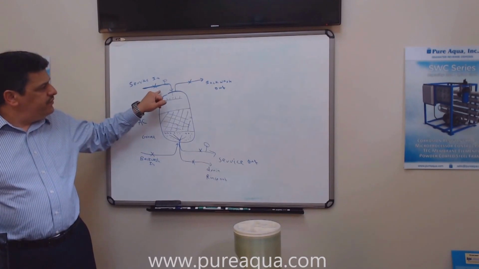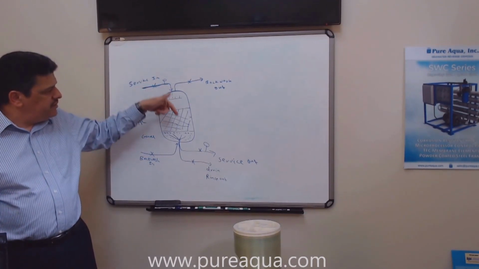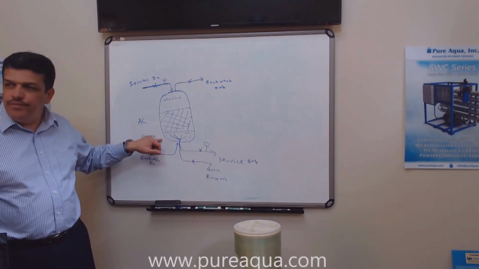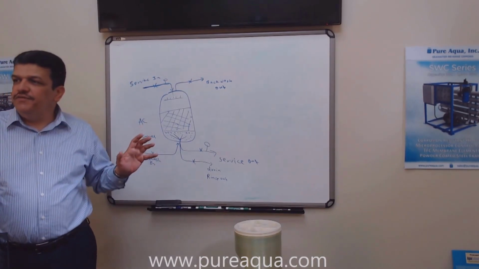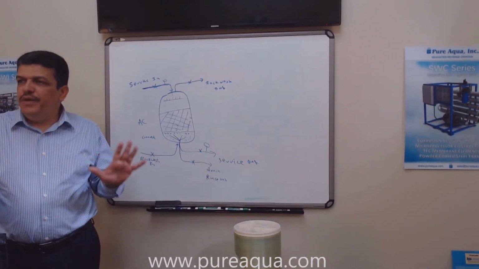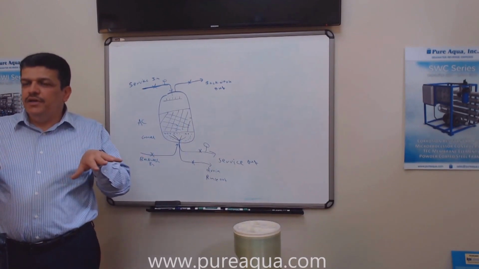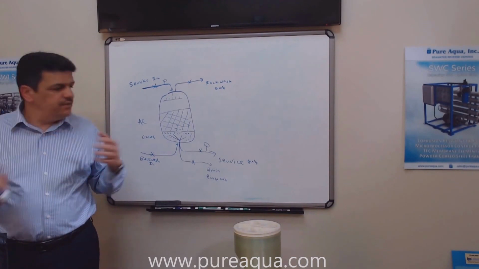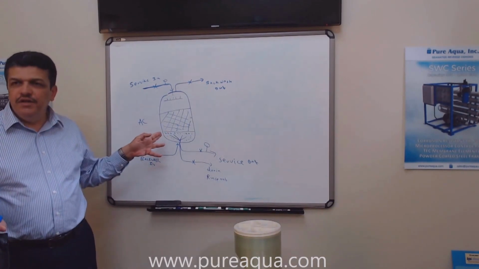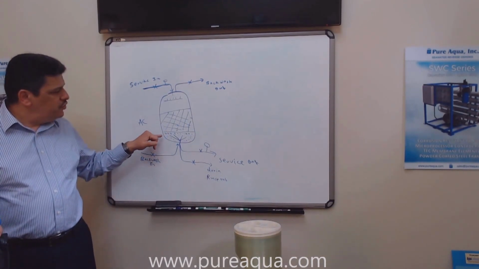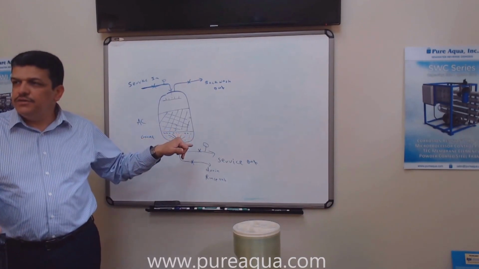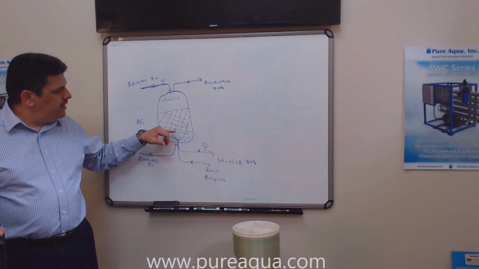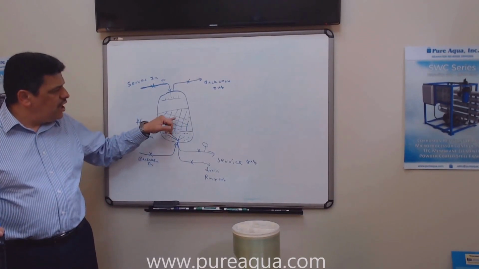When you lift the media and start dumping it inside, you want to start with the gravel, so you start with the media at the bottom. You have to be careful, especially in the first few bags, until you cover it with water to absorb the shock. Still, be really careful with the first few bags so the laterals or the bottom distributor are not damaged. Then you start loading the carbon in this case.